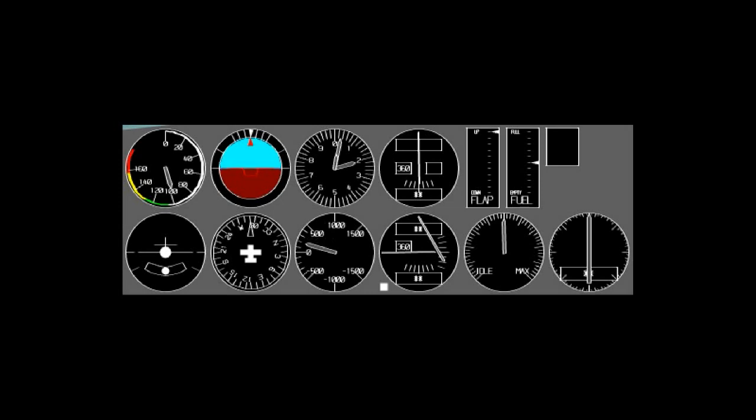Cut the power and lower your nose to maintain 100 knots. If you want to lower your rate of descent, just add some power and pull up slightly. As you see, the speed is still the same, but the rate of descent has reduced significantly.